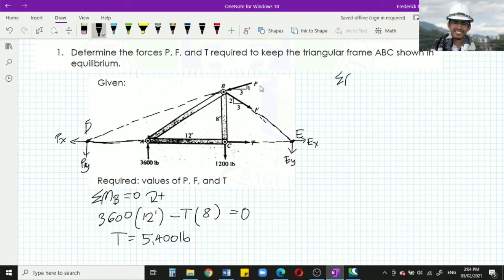So, try natin mag-moment sa point D. So, summation of moment at point D will be equal to 0. That will be clockwise, positive. So, cancel na yung point P natin. Hindi yan mag-moment. Ano yung pwede nating i-moment? That will be 3,600 times. So, kailangan natin kunin yung distance nito. So, given naman yung slope natin, class, no, na 3:1. So, by ratio and proportion, makukuha natin yung whole distance ng ating CD. Okay? So, yung whole distance natin ng CD.